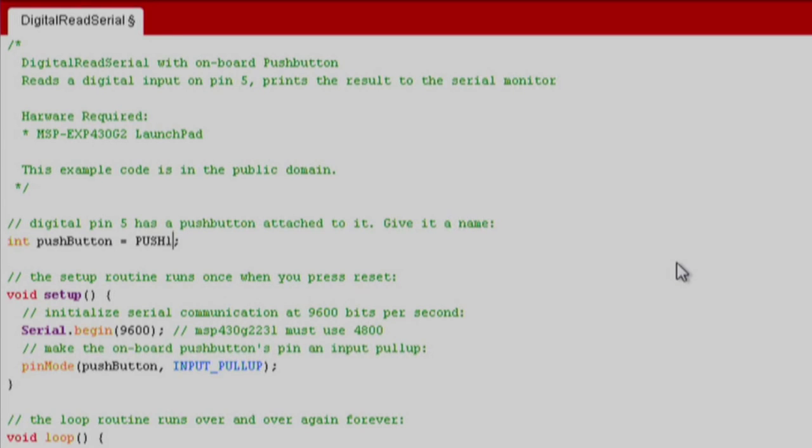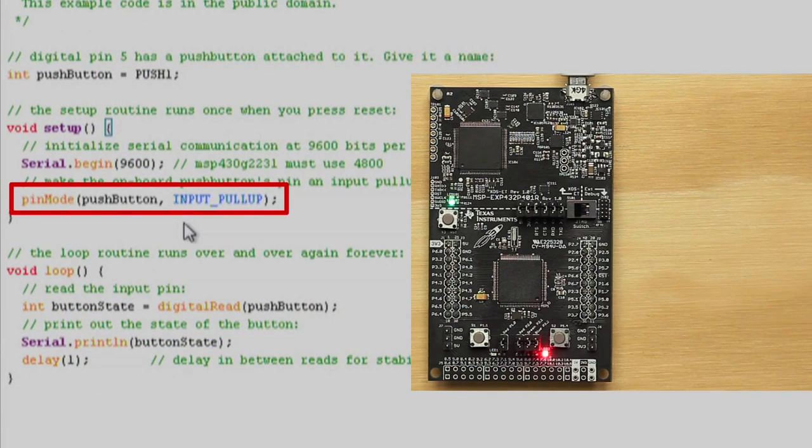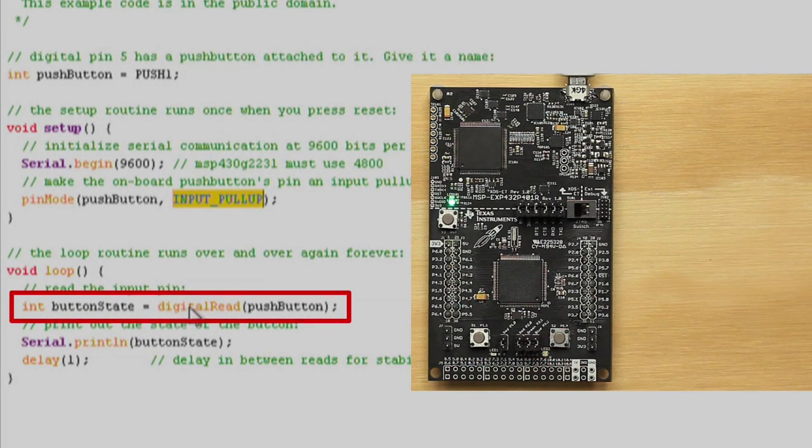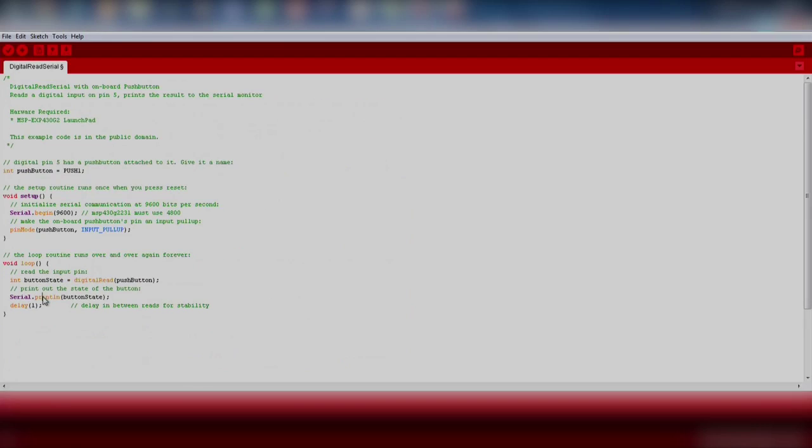If we go back to our sketch, in the setup function, we can start our serial communication with Serial.begin. In this function, we indicate the baud rate that we want our communication to have. Make sure this baud rate matches the baud rate of your serial monitor, otherwise you will not receive the data properly. We also want to use pinMode to set our push button as input pull-up. In the loop function, we use digitalRead to get the state of the push button, then we print that over serial. And that's it.